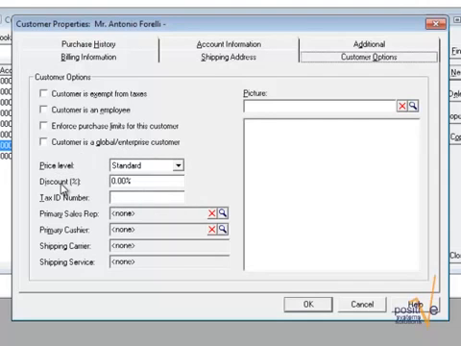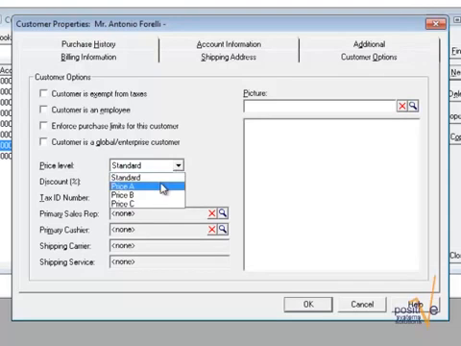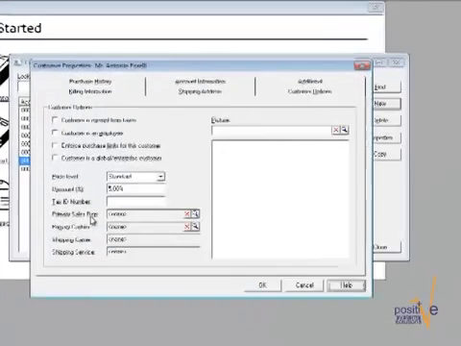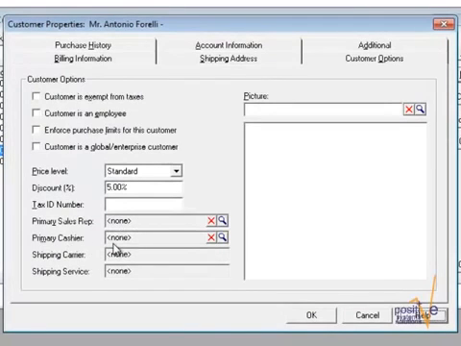This part down here is very interesting. You can set up price levels for your customers, which means if you choose to set your customer to be price level A, and the customer has been selected at the till, any item that you scan in will automatically be on price level A. You don't have to give any further discounts. Alternatively, if you don't want to use that option, you can also say you by default give 5%, 10%, whatever discount to your customer.